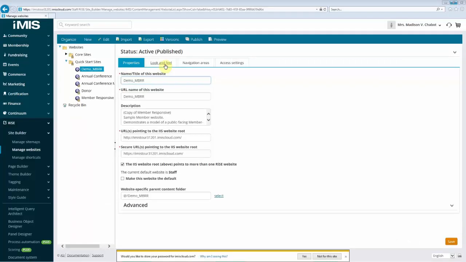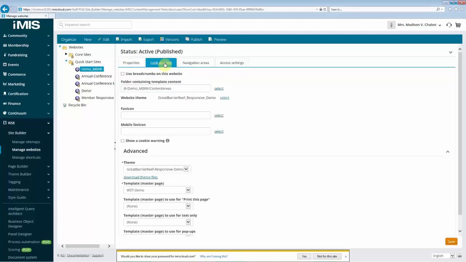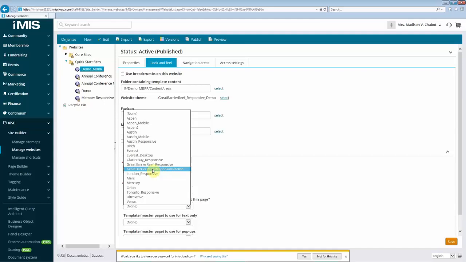If you go under RiSE, Site Builder, Manage Website, and select the website of your choice, then click the Look and Feel tab, you will notice that a new link was added below the Theme drop-down select list. This new link allows you to download the theme folder associated with each theme available within RiSE.